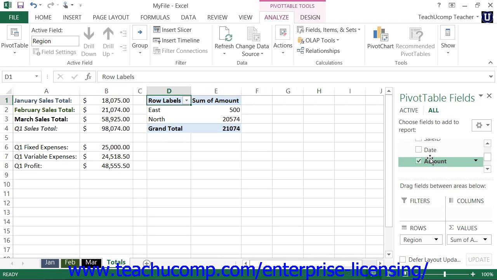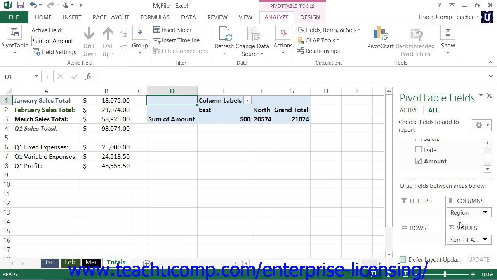Now, if you check a field, Excel will add that field into one of the four quadrants that are shown in the Drag Fields Between Areas Below section at the bottom of the task pane. For pivot tables, these quadrants are named Filters, Columns, Rows, and Values. At that point, you can click and drag the fields shown from one quadrant to another based on what function or layout you want the pivot table to show. Note that fields that are placed into the Values section are calculated using the sum function by default.